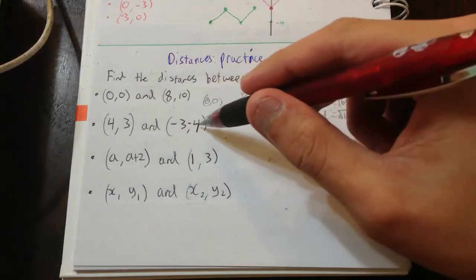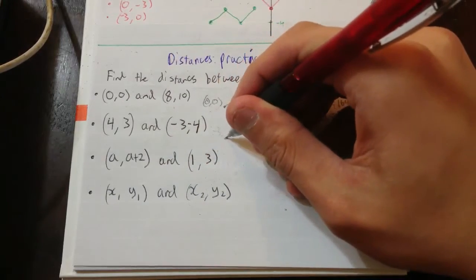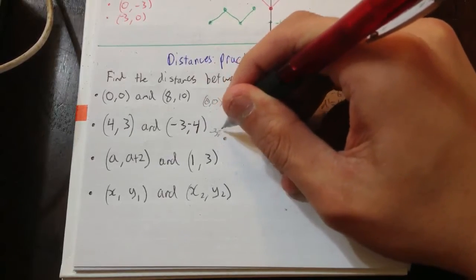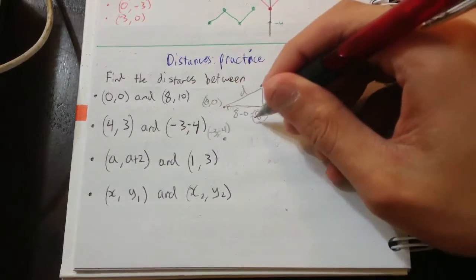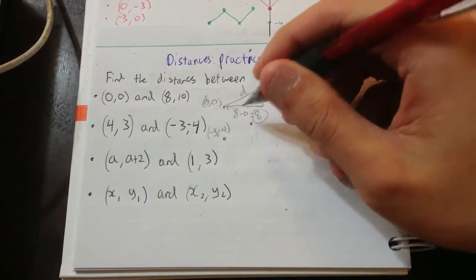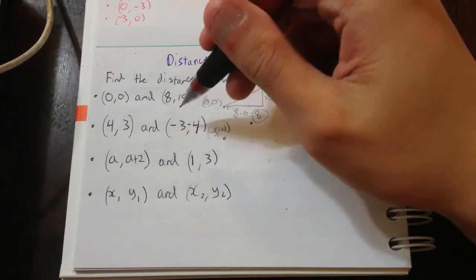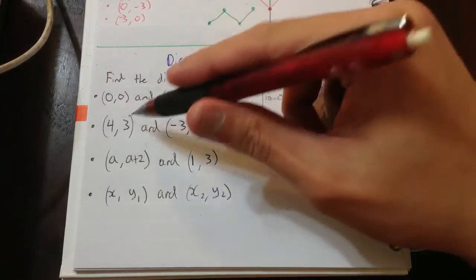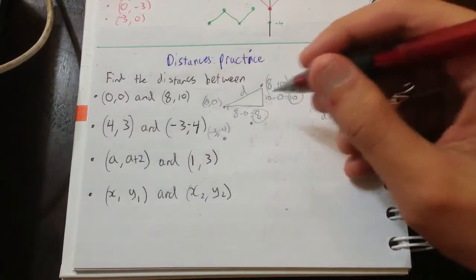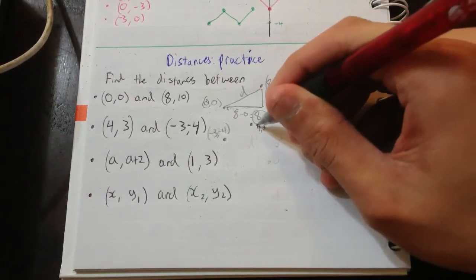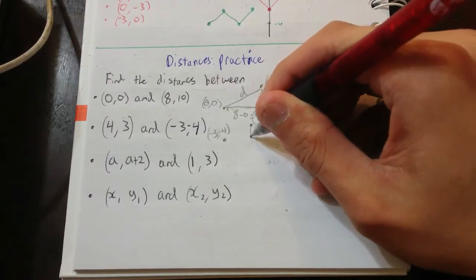4, 3, and minus 3, minus 4. So, note, I'm going to put the second number below, because it's actually below. And it doesn't really matter though. You might think it matters, but the distance between this one and that is the same as the distance between that and that. So A and B is the same as B and A. So let's put these 2 points in. And what do we get?